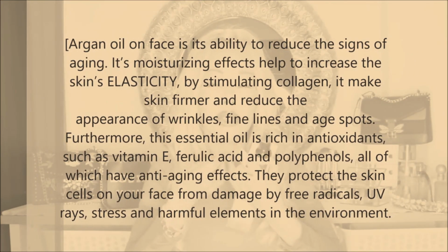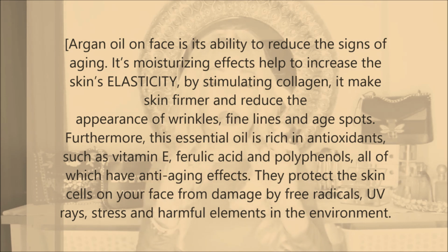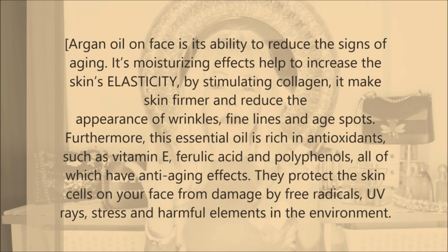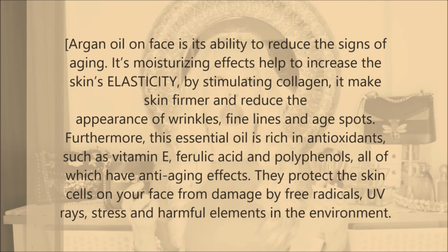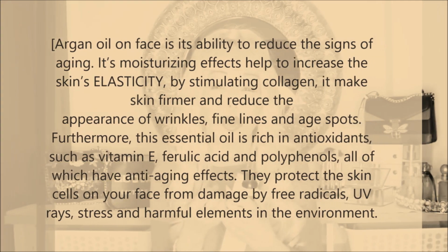Another thing that I forgot to mention is that when we are mature, besides the lipids going down, the pores of your skin will also get enlarged. That is also broken collagen, because the reason those pores are enlarged is that you're losing collagen around the area. It's very important to keep that in mind, because there are no products to really close those pores. There could be products to minimize those pores.